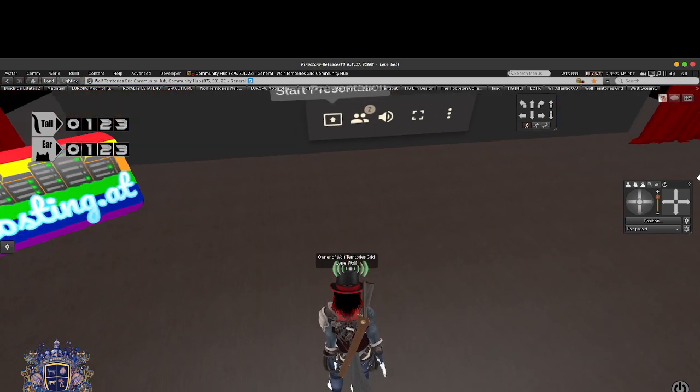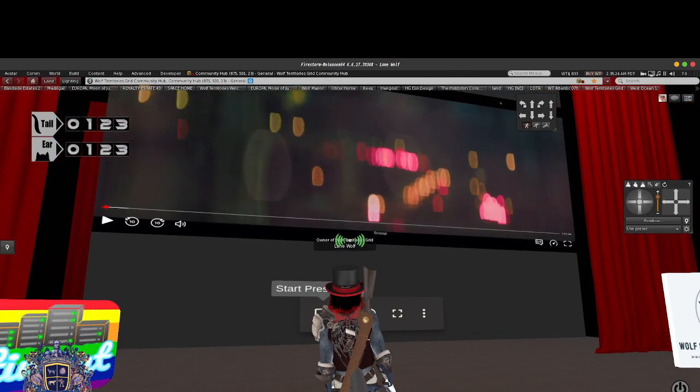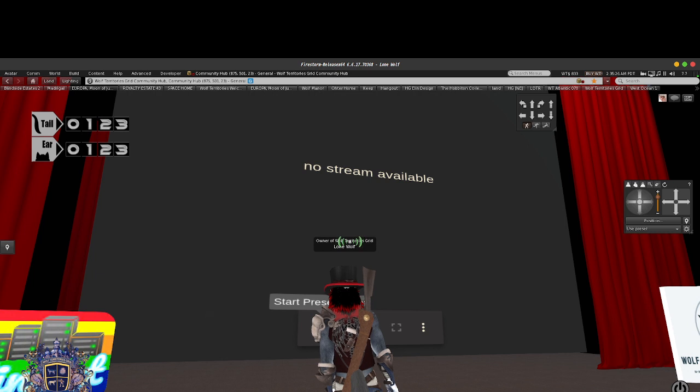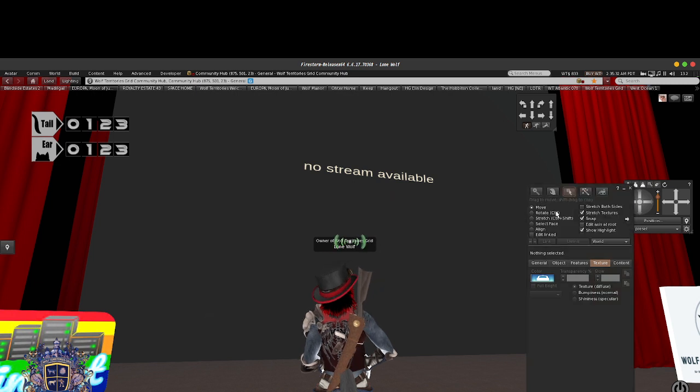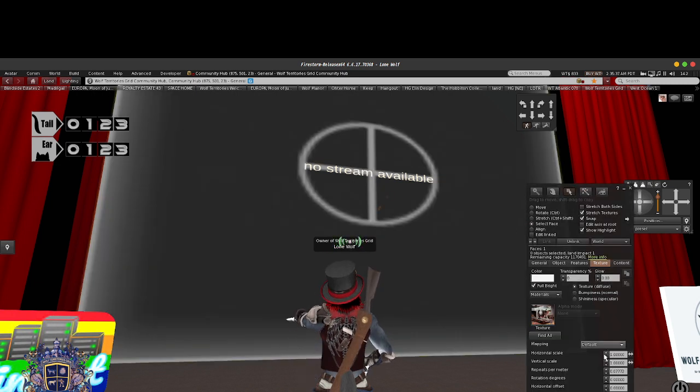There's another thing you need to know as well, is that sometimes it looks a bit strange. So what we can do is adjust the texture. If I click on here, Control B, and if you're an editor, just do select face, you can see that's there, and click that. And you can see I've got it set 1 to 1. Now they need to be able to access the thing down the bottom there.